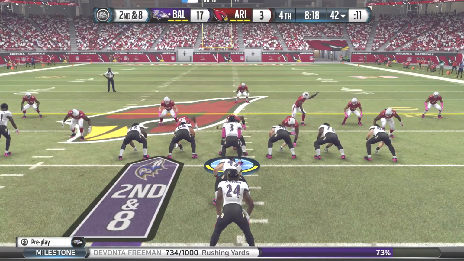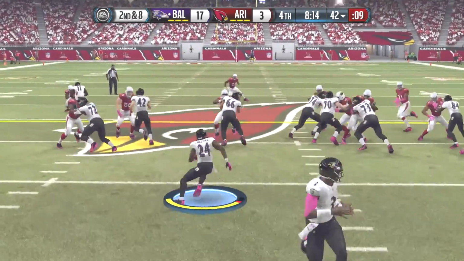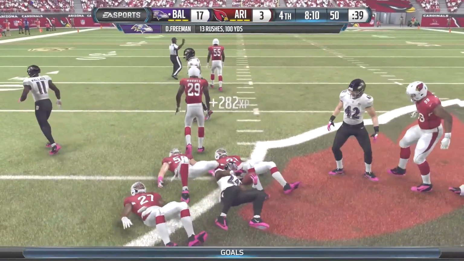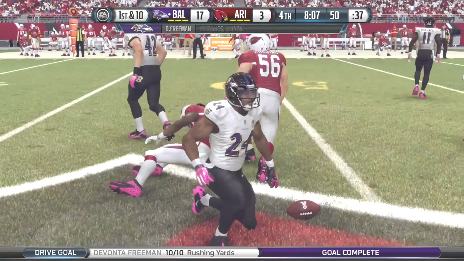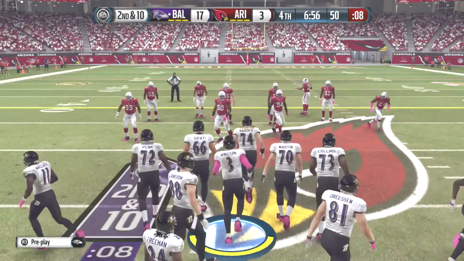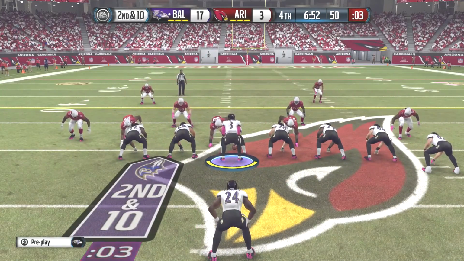So a second down and 8 here. Jameis Winston under center with the I formation on his own 42. We'll hand off again to Devonta Freeman, who spins and makes a couple of moves to try to get that first down. Gets himself to 100 yards rushing and the first down, moving the chains right at the 50-yard line. The run game has definitely been playing out well here for us today.